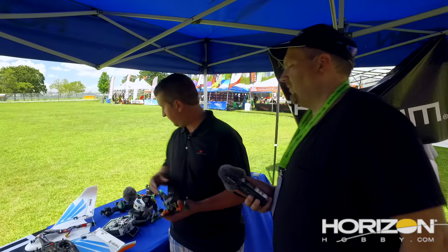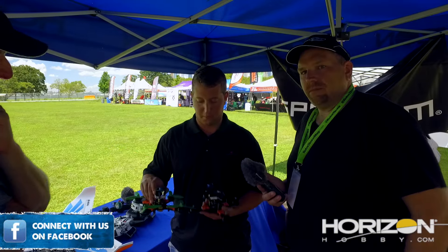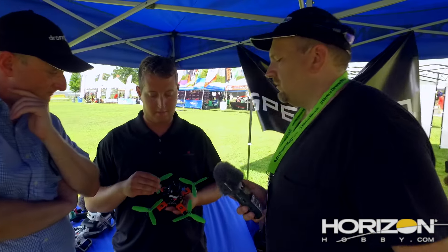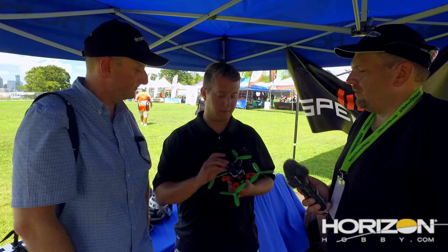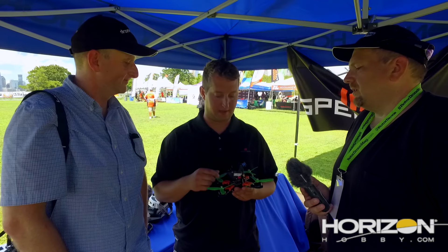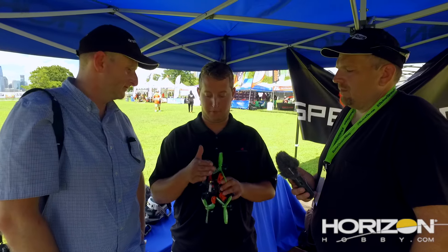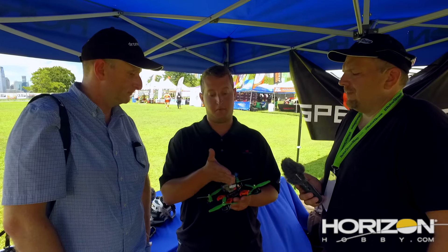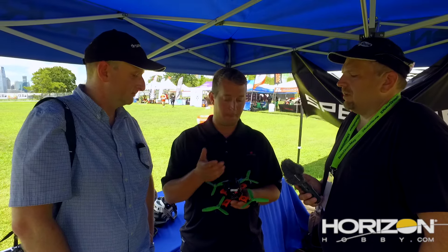So what's the new quad frame? The new quad frame is the Theory X. This is our Theory X — it's a carbon fiber frame. It's going to have unlimited camera tilt. A lot of frames are limited to about 50 or 60 degrees, but this thing can go to the mat, 90 degrees if you wanted. You've got your video transmitter antenna protected in the back, and then there's this perch up top that holds a GoPro — it's a built-in GoPro mount for a GoPro 4. We also have a Session mount shared on Thingiverse so you can 3D print it and slap it on — we're not charging for that either.